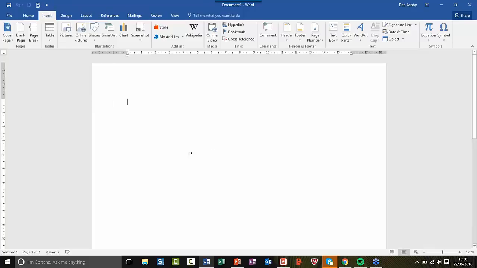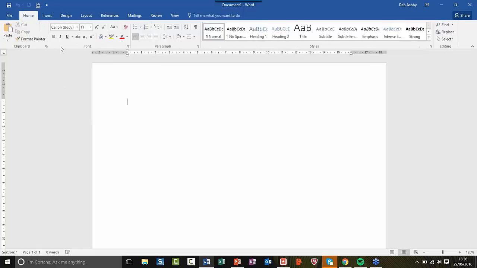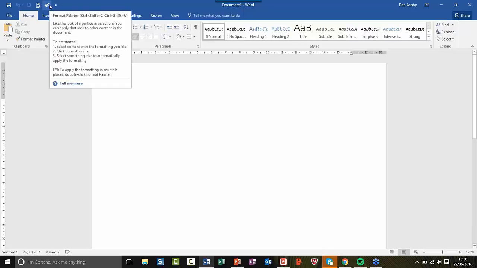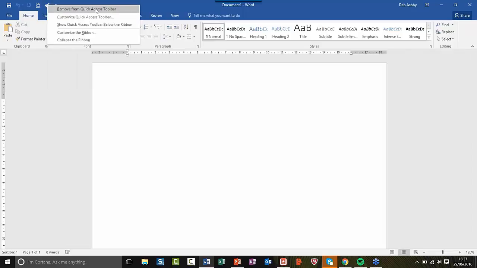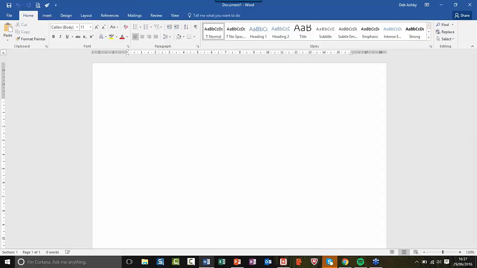So for example, let's click off, and I'm going to go to the Home ribbon. I use Format Painter all the time, so maybe I want to add Format Painter to the Quick Access Toolbar. All I need to do is hover my mouse over it and right-click, and you'll see whenever you right-click on an icon on any ribbon, you'll have that option to add to Quick Access Toolbar, like so. And you can see now, there I have Format Painter. If you need to remove anything, you can just right-click, and you'll also have the Remove option in there as well. So very, very nice and easy.